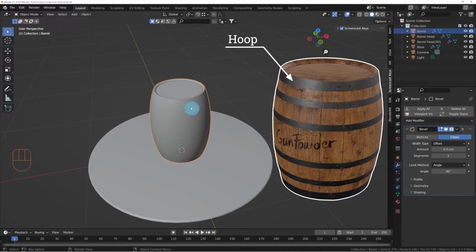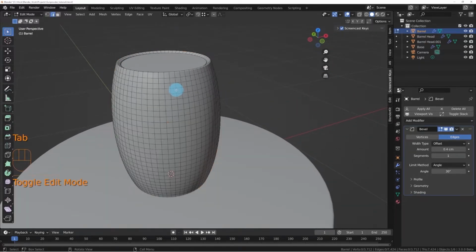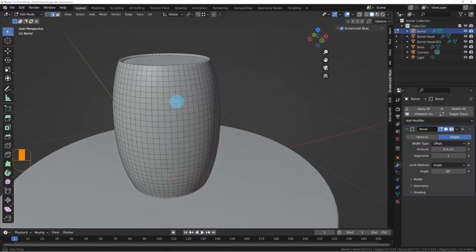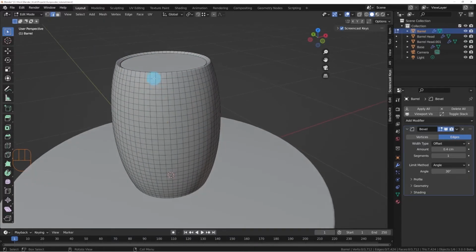on the screen. So I'm going to use the same barrel object to create these, since I already have these faces here. So I'm going to use these faces to create the hoops. I just copy them, just like we did with the barrel head, but instead of copying the edge loop, I will copy the faces loop.